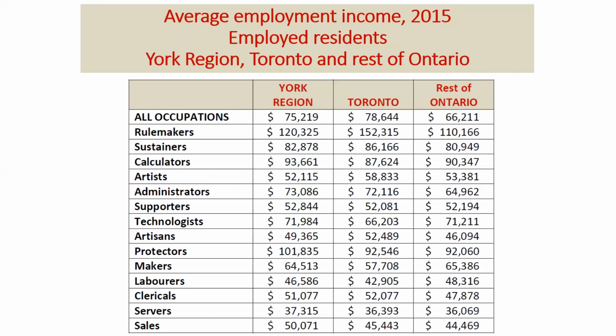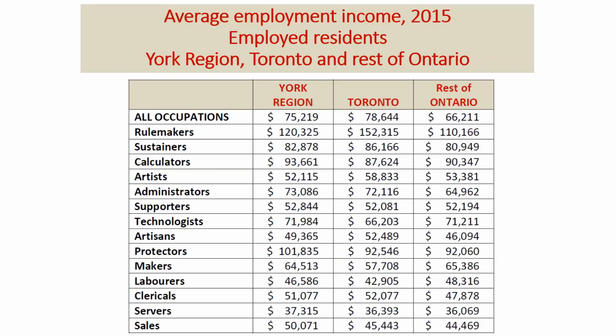Those salaries also sometimes vary by geography. So here I'm using the same figures for York Region for those occupations, and again comparing it to Toronto and the rest of Ontario. At the top we have the average salary. Again, I'm going to repeat, this is full-time, full year. Toronto resident salaries are slightly higher than York Region, and you can see the rest of Ontario falling much less than the average salaries.